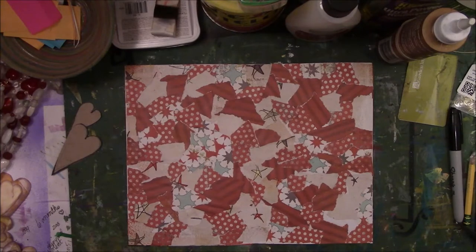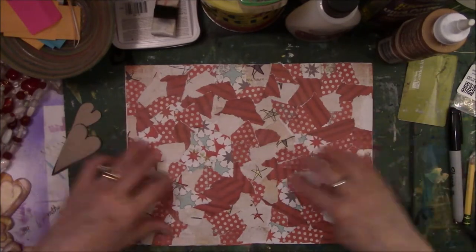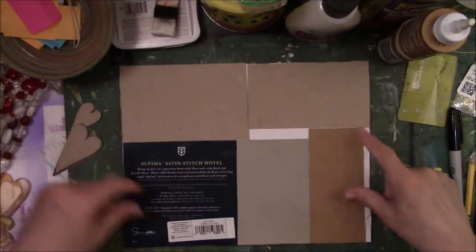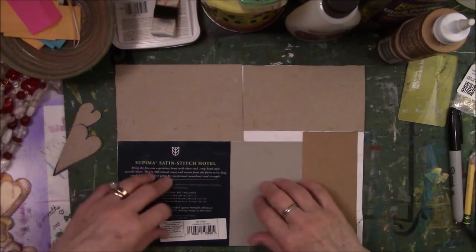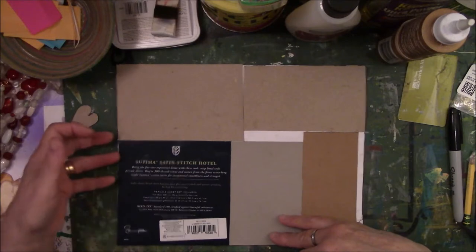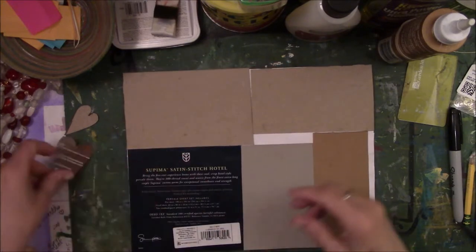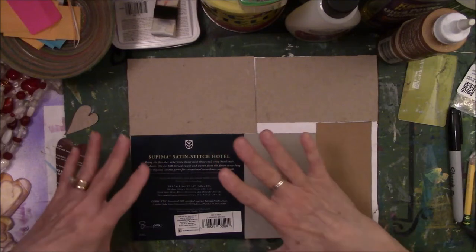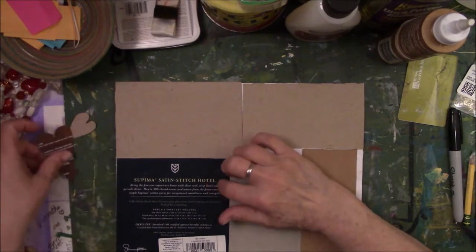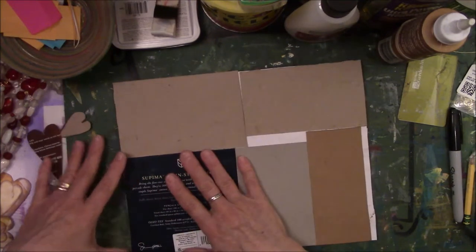I pulled out this piece right here. Since I'm going to do hearts, I thought maybe I would do them red — yes, that's very stereotypical — but this is what I wanted to do with it. The scraps were already glued on the sheet of computer paper. But what I did was, I took leftover chipboard from my coffee, K-cup packaging, that kind of stuff. This is some kind of sheets packaging — percale sheets. Although these are rather fat and I may have to cut them down to make them a little more skinny.